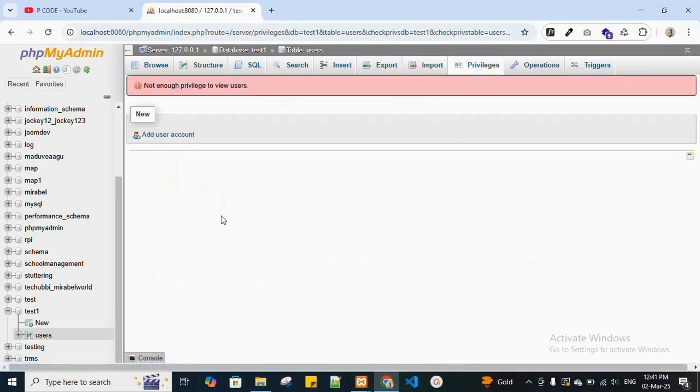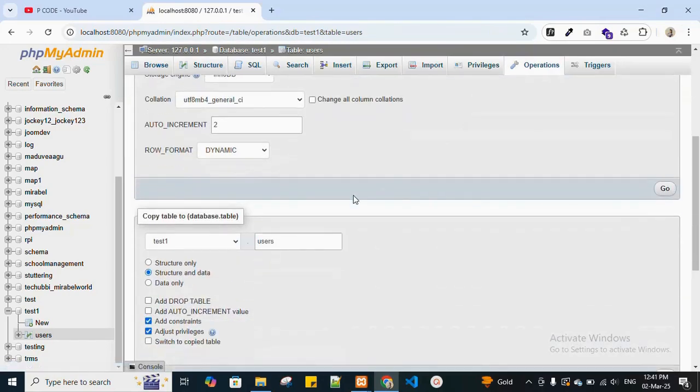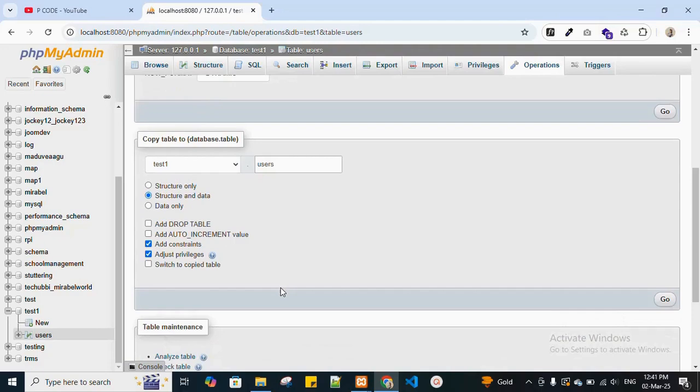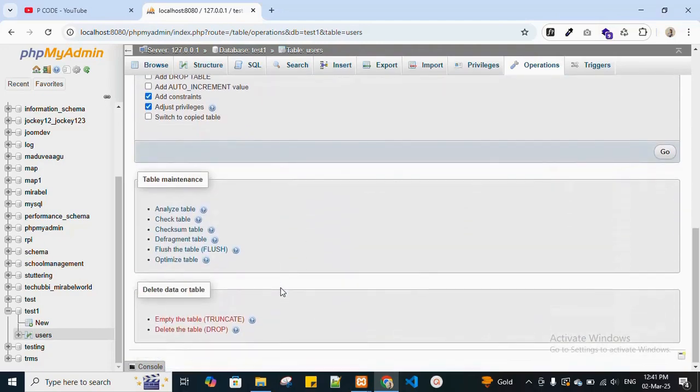Under the privileges tab, you can also add a user account here. And when it comes to operations for this respective user tables, if you want to truncate, means if you want to delete all the data or the rows to this respective user table, you can also truncate the table.